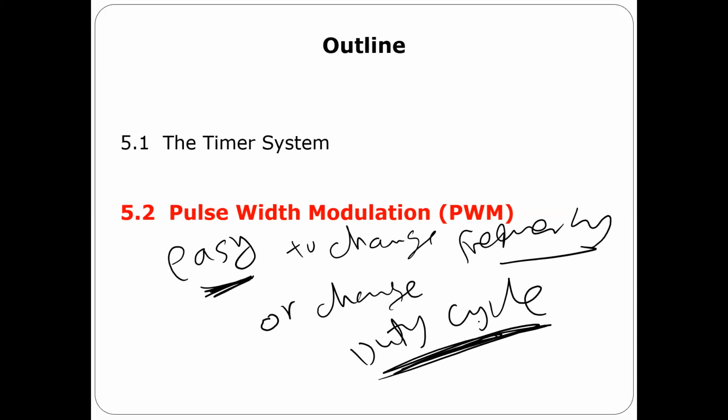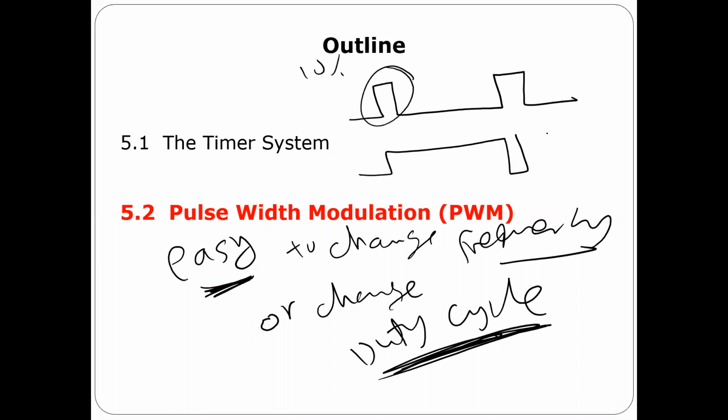Very interesting, right? Again, as I said multiple times, the less time you take from the microprocessor, the bigger the applications I can make. This is the main thing. So the second thing, you can change the frequency very easily. You can also change the duty cycle. You know what the duty cycle is, right? For example, the duty cycle can be 10%. The ratio of the high, as I explained before, is the duty cycle. Something like that can be 90%, a very high duty cycle.